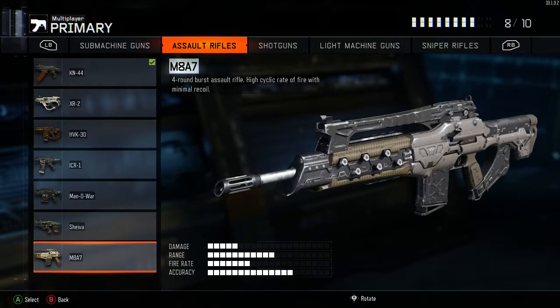Okay, so this is the last assault rifle you unlock in the game. This is the M8. We all know what the M8 is. If you played a Black Ops before, you probably used the M8. 4-round burst, high cycle rate, almost no recoil. This is a real BR for you guys. Like, this thing is just a monster.